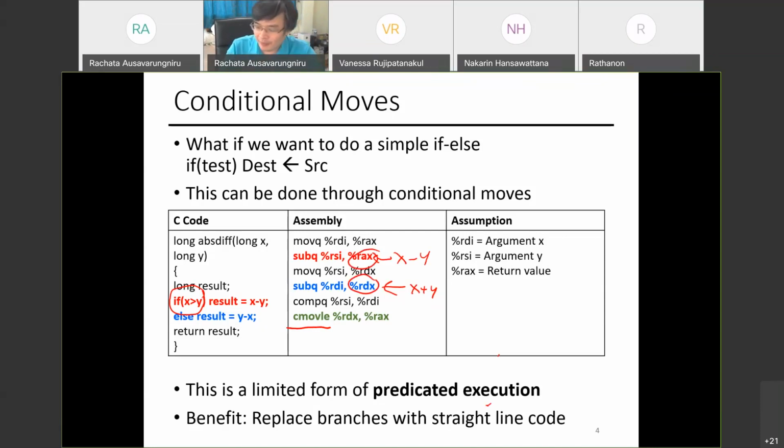One thing you can do is you can store the results right back to RAX. If you need to do essentially x minus y, so in here, conditional move less than, you would move RDX to RAX so that it represents exactly this particular block of code. If x is greater than y, you do x minus y, or you do y minus x, my bad, not x plus y. This is y minus x.